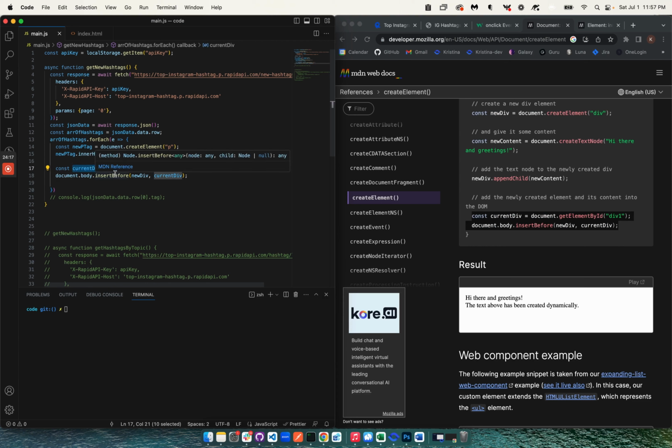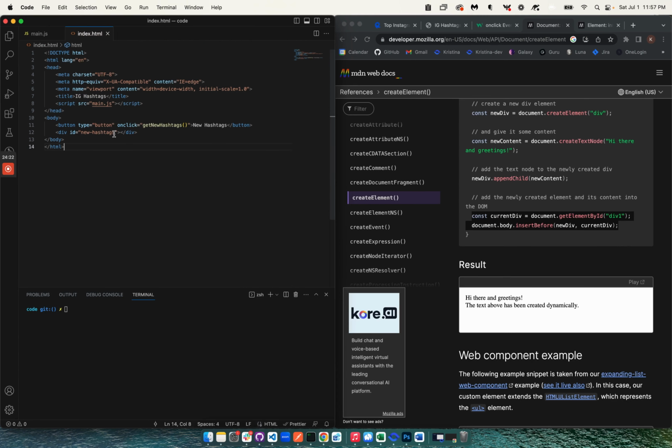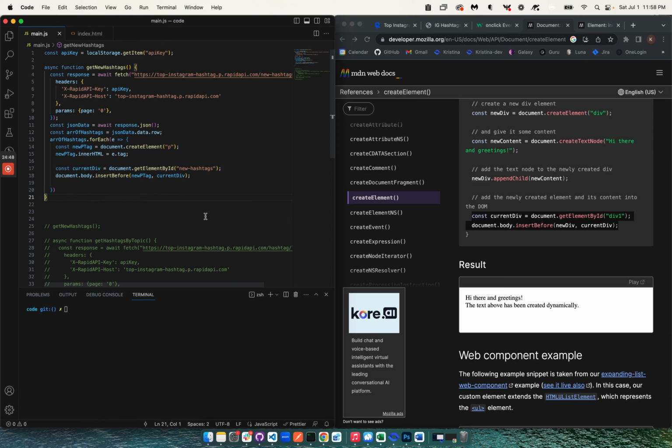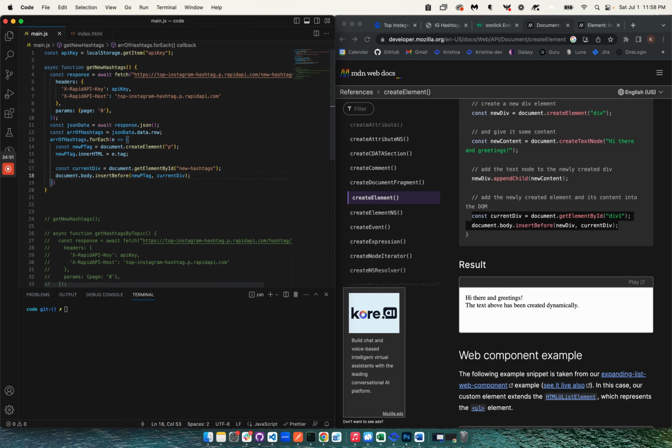Current div, which is not div1, it's new hashtags. Get element by ID, new hashtag, document body dot insert before, and then we're going to pass in our new p tag, not our new div, and to the current div. So now I'm going to get rid of that, just clean that up a little bit.